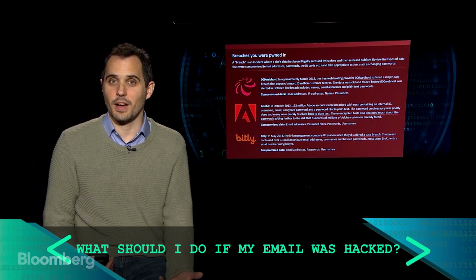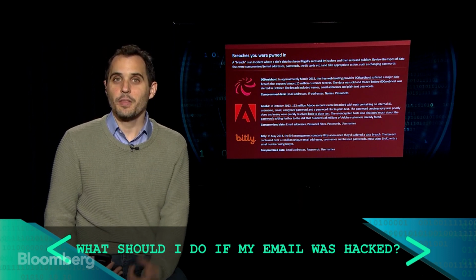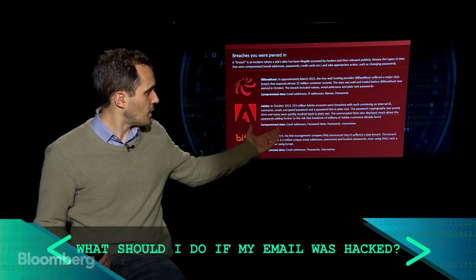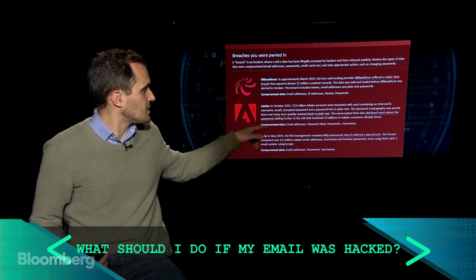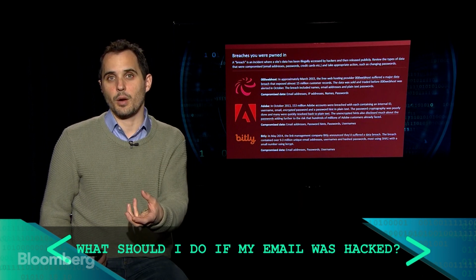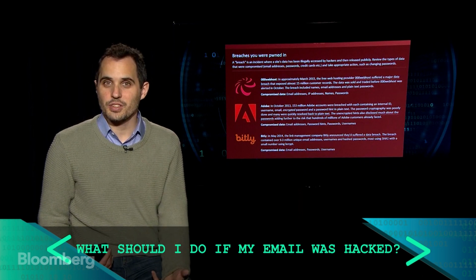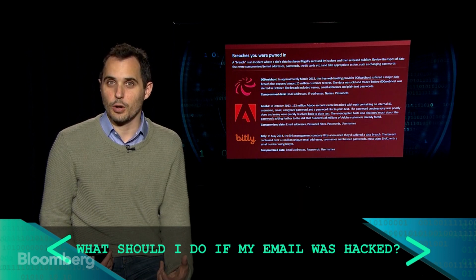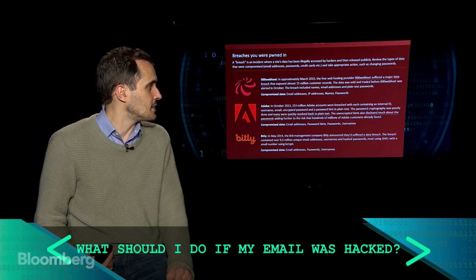So what I typically advise is, it's understood that people are going to use their primary email address for most things. So in that case, try to use a different password for each site. That way, even if your email address shows up in an attack like these, a lot of the notices you'll see on these alerts are that usernames are stolen, but passwords were encrypted when they were stolen. Some are encrypted better than others. In the Yahoo breach, in fact, the passwords were stolen, but most of them were encrypted in a very easy to crack format. So then people's passwords got leaked as well.